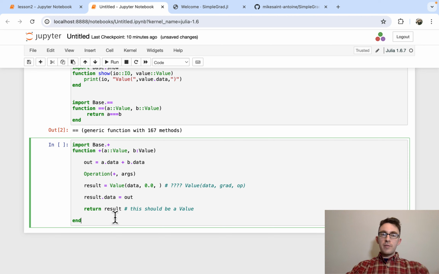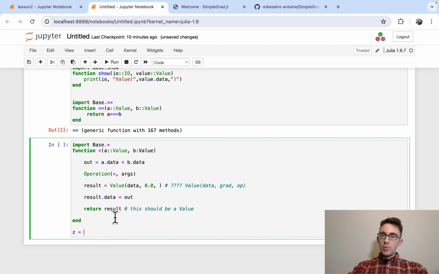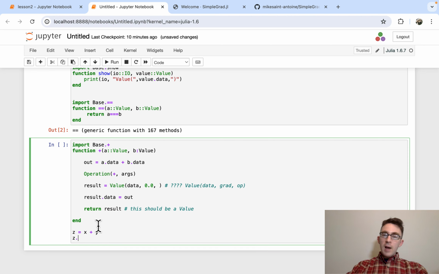So basically, if we have our classic example, z equals x plus y, we want z.op to tell us, first of all, what operation was used to make z, which we want to be plus, and second of all, what operands were used to make z, which we want to be x and y.